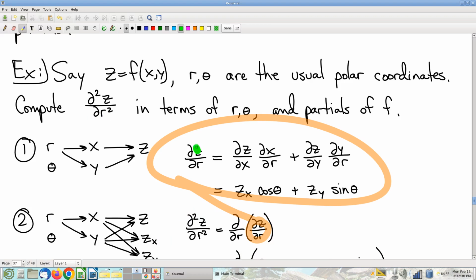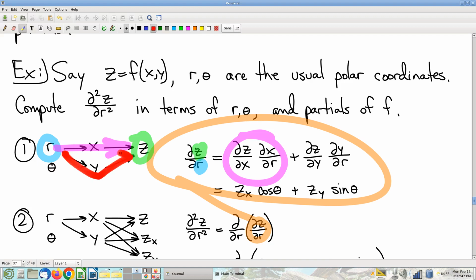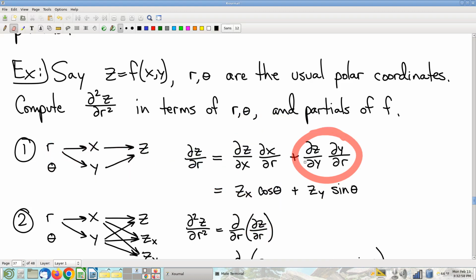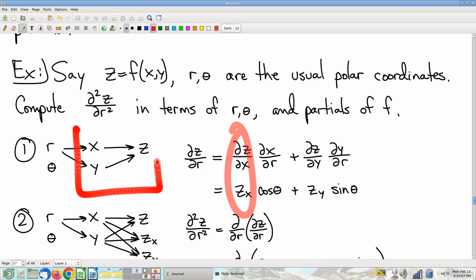Notice we're taking a partial of z. There it is on the diagram. Partial with respect to r. There it is on the diagram. And you remember all this business that we talked about last time about paths giving rise to terms, right? And then likewise, here's another path that gives rise to a term. So I've executed the chain rule to compute the first partial with respect to r, and that part's largely over, although real quick I will point out that we have an alternative notation here for the partial of z with respect to x. Perfectly acceptable notation because z is a function of x, among other things.